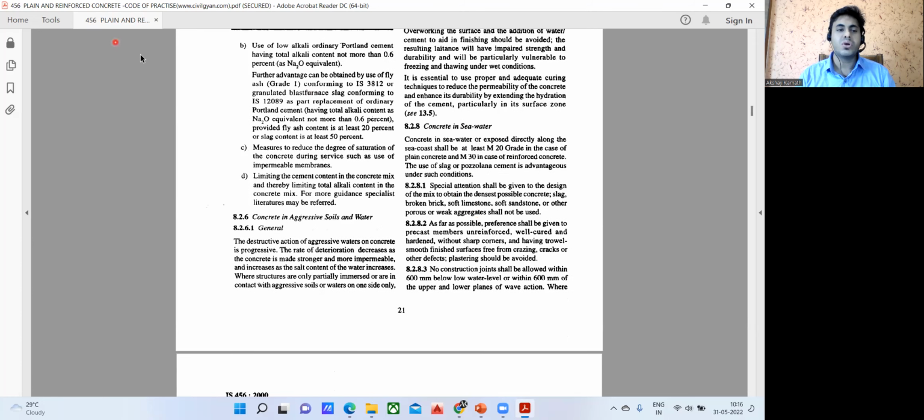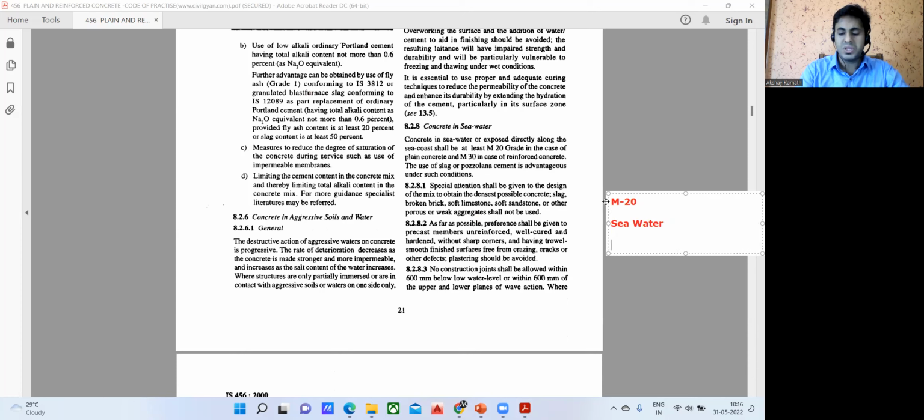What you're supposed to understand from here is that the minimum for RCC construction is M20. This is a minimum requirement. If you're doing it near the coastal region or near the seawater, for PCC you're supposed to use minimum M20, and for RCC you're supposed to use M30. This is what is written here, so you can read it out.